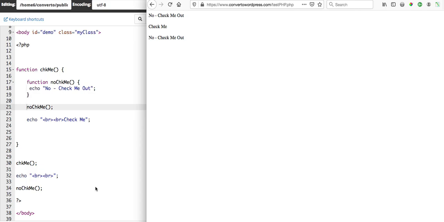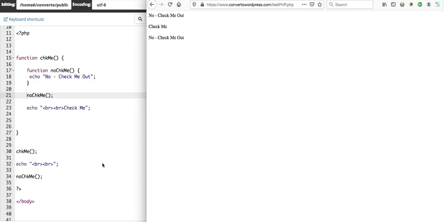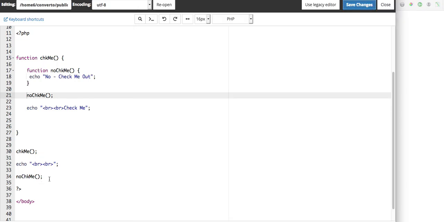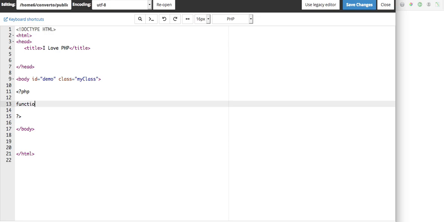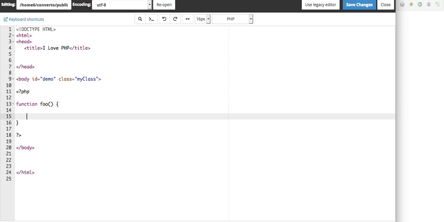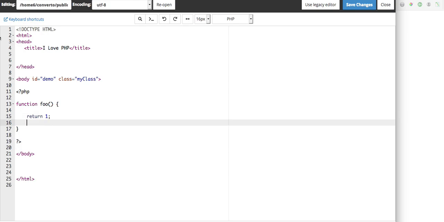Let's continue with this talk about the return statement. You can return a value, or you can even return a function, just like I mentioned. Remember? So let's take it all out. Let's say function, and we're going to call it foo. We're going to return a value, because we're going to be talking about return. I showed you return before, but we're going to talk a little bit more. So let's say return. You're going to return 1.